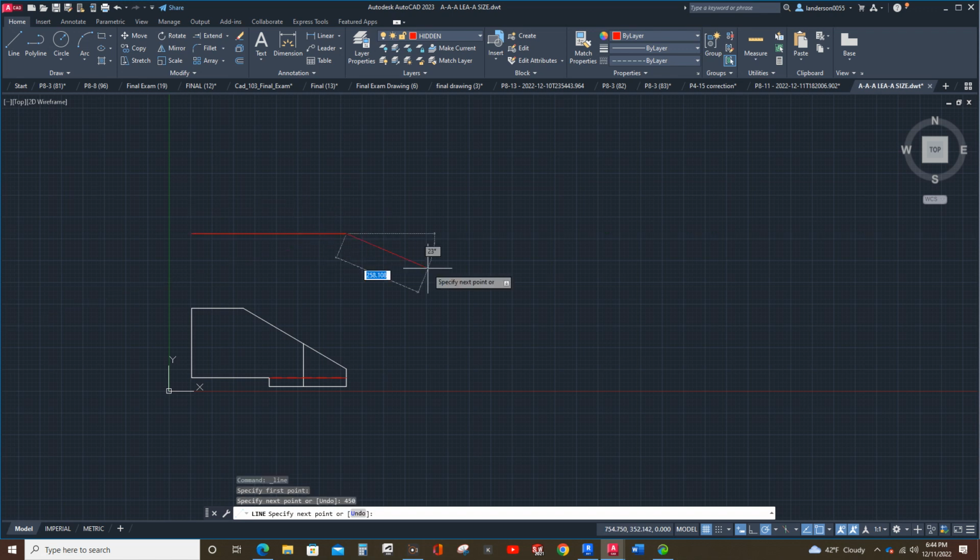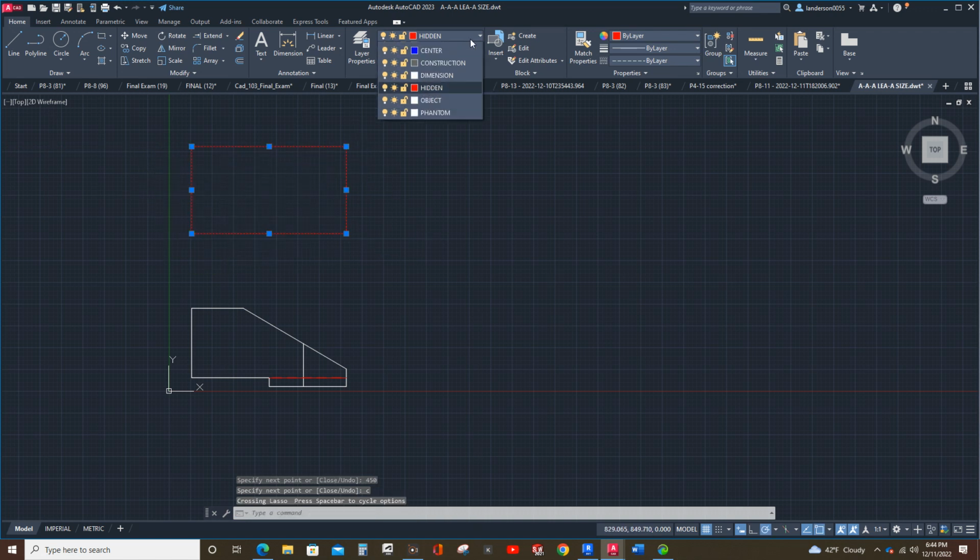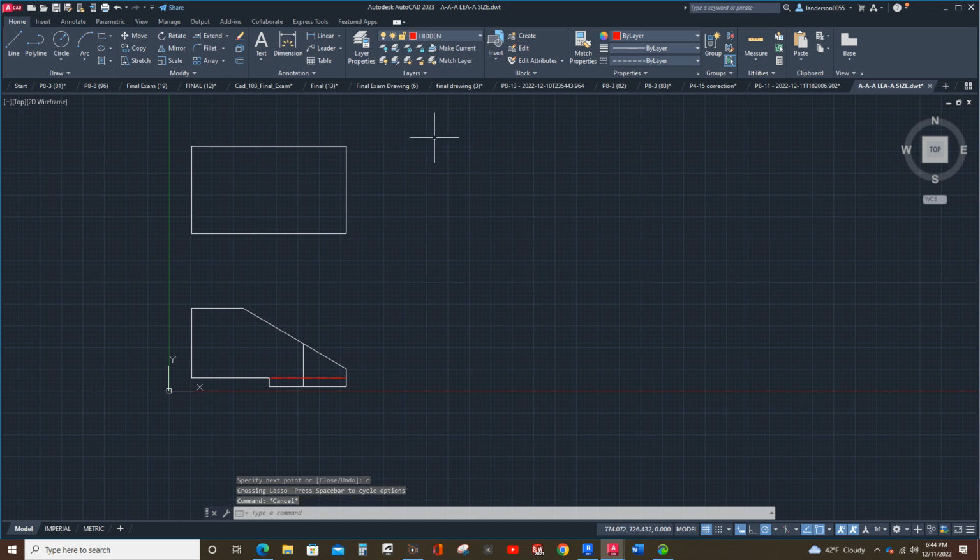And I'm going to go 450. I need to get out of that line type. Well, I can change it here in just a moment. Then 250, then 450, then C for close. So now I can do this in object. Okay, and now I'm going to change back to object. Now I need to offset. Let's see.